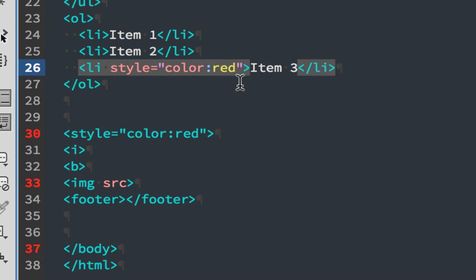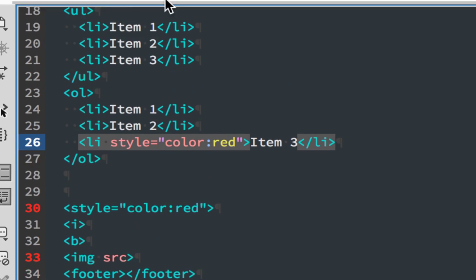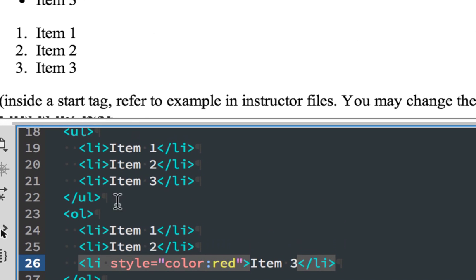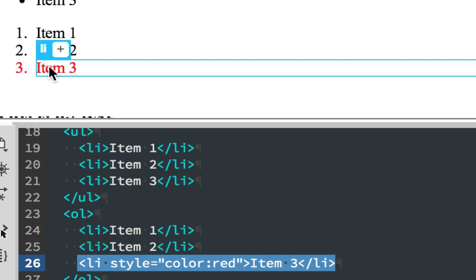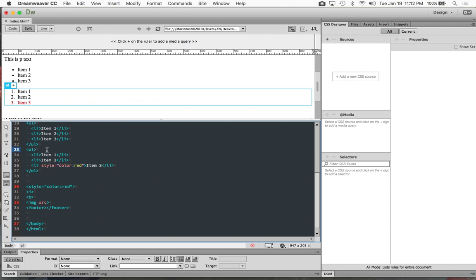I'm going to use that menu in a second, show you how to use that. So right now I've got LI, just like the line before it. I just typed style equals quote color red. Now the new Dreamweaver types your different commands in different colors, your text in different colors. If you see nothing changed up here, click once in your live view and it changes. Okay, so now you see that item 3 is now red.